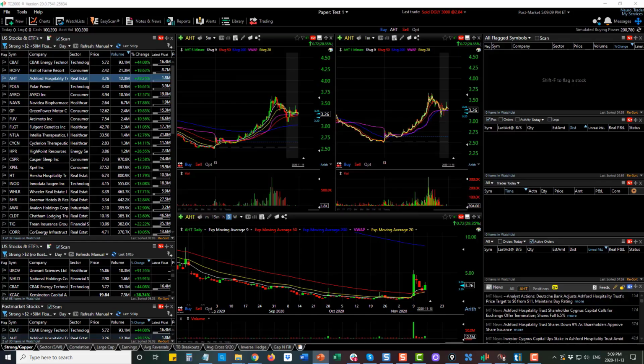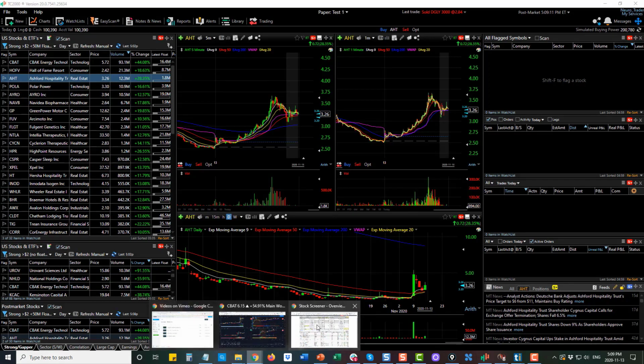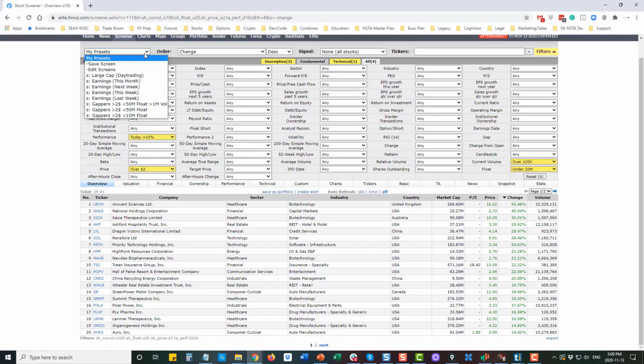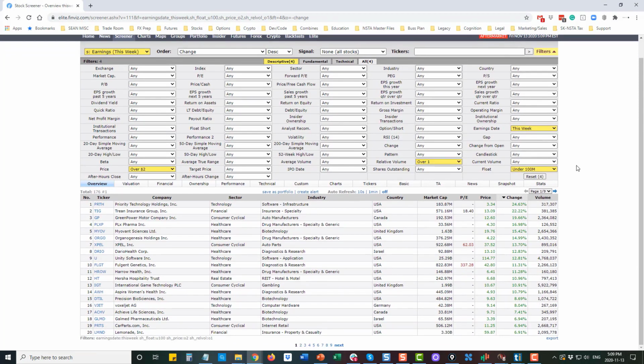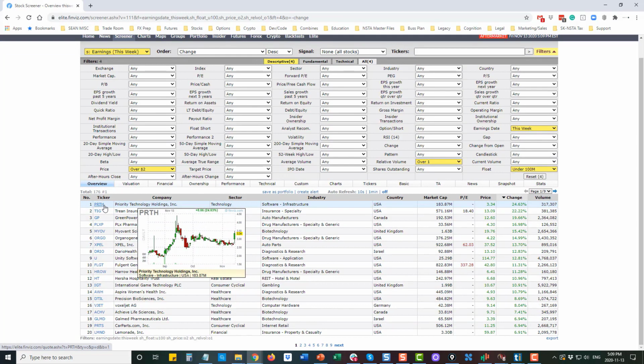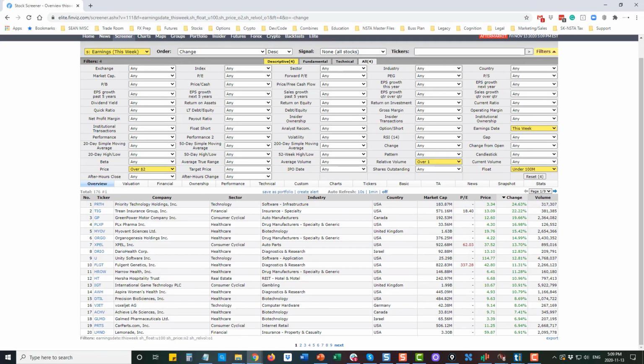Another way that we can do this, so let's go in and we'll do this together. Okay, if I want to find earnings this week. So if I go earnings this week, I know that I have earnings this week on these stocks. So I can look to see this one, did it have earnings this week? It might have had earnings this week. What I also like to do is cross-reference on my earnings calendars. Give me a sec here. I'm trying to find the earnings link here.